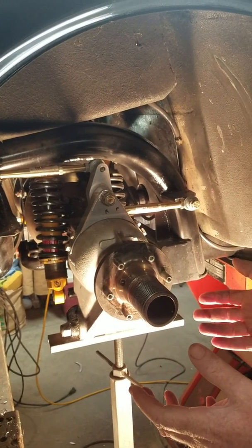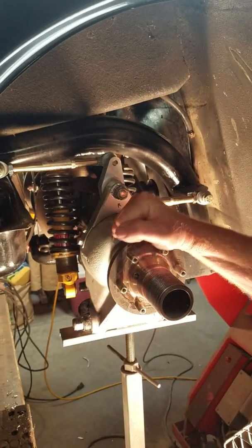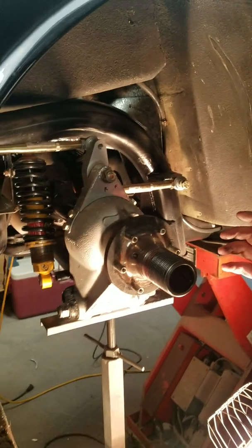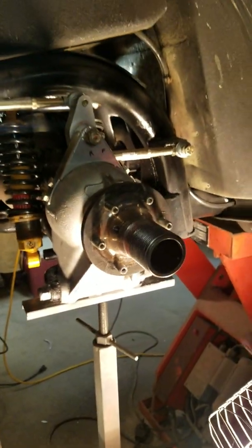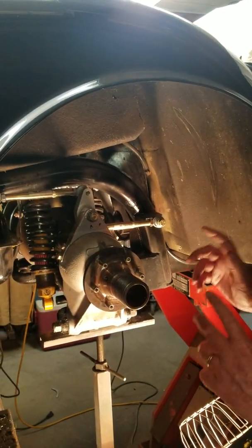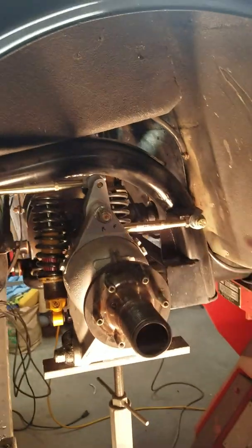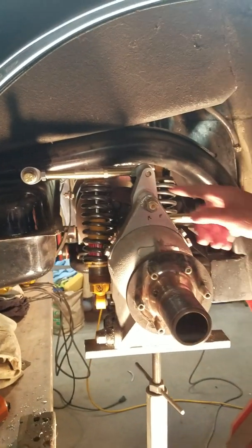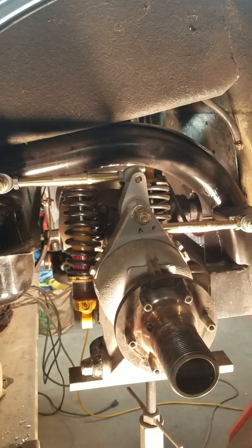The Watts linkage is attached to the frame and to the suspension. We can run the suspension up and down through its travel — it can move more than it needs to in the working position — but the Watts linkage stops it moving forward and backward. This should stop the tires trying to climb through the inner fenders and stop the car from breaking the welds on the inner lower control arms, which has happened on some cars with modified lower control arms altered in length to make the track fit the Cobra. There's a full set of instructions that comes with this kit to help you install it.